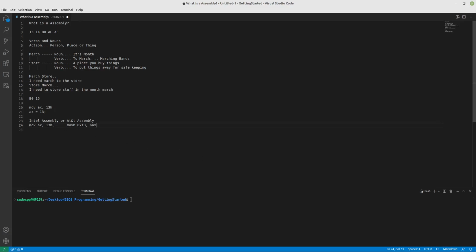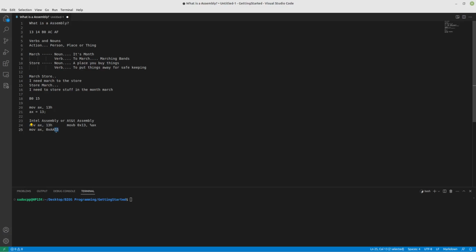Now, I am more familiar with this. There are other people that are more familiar with this. There are advantages and disadvantages, I have been told. For instance, let's say you want to move. Now, AX can hold a word, so it can hold 2 bytes. So if I want to pass into AX, for instance, and this is synonymous, 0x and H, at least in Intel, for sure are synonymous. AT&T, I don't know. I'm not as familiar with it. I would say I want to move AA55, so move the byte AA and move the byte 55.